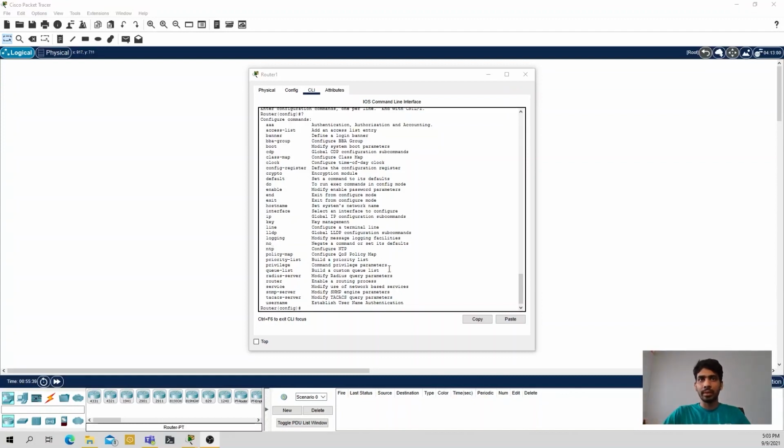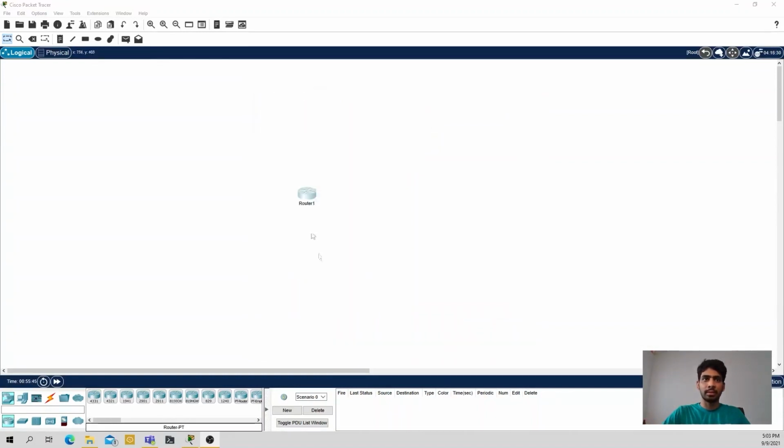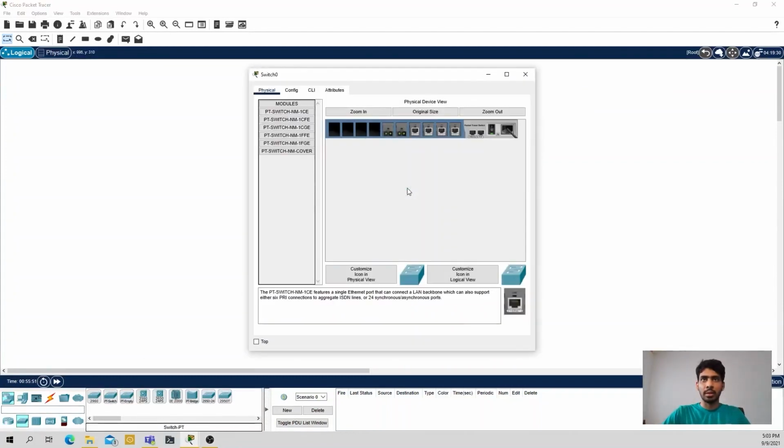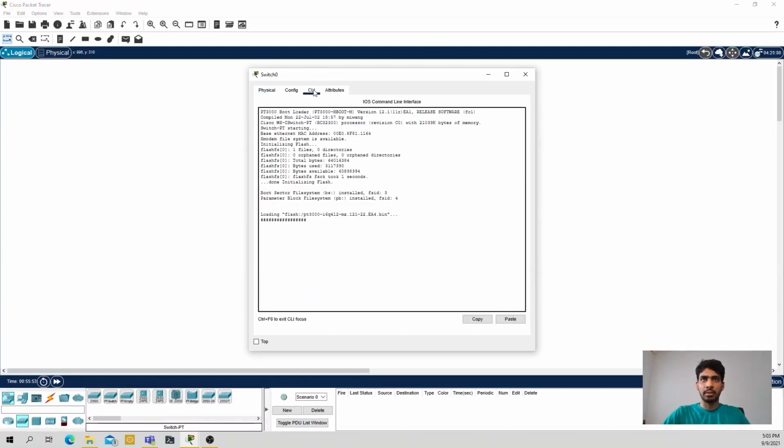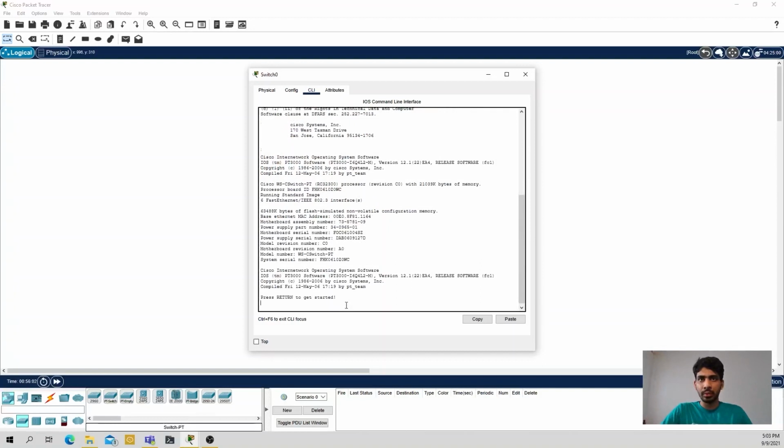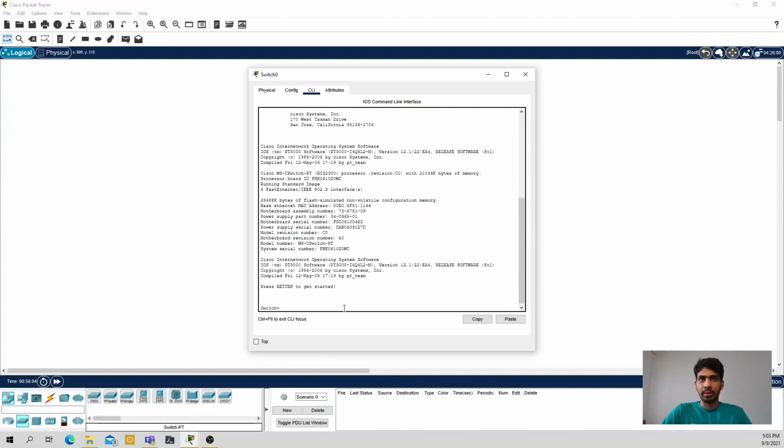So that's about the configurations we can do on these routers, and it's almost the same in switches also. Here I am taking a PT switch, and if you go inside, here we have the CLI. You have to wait a minute, it's still loading. Okay, so in the switch also we have the basic mode.